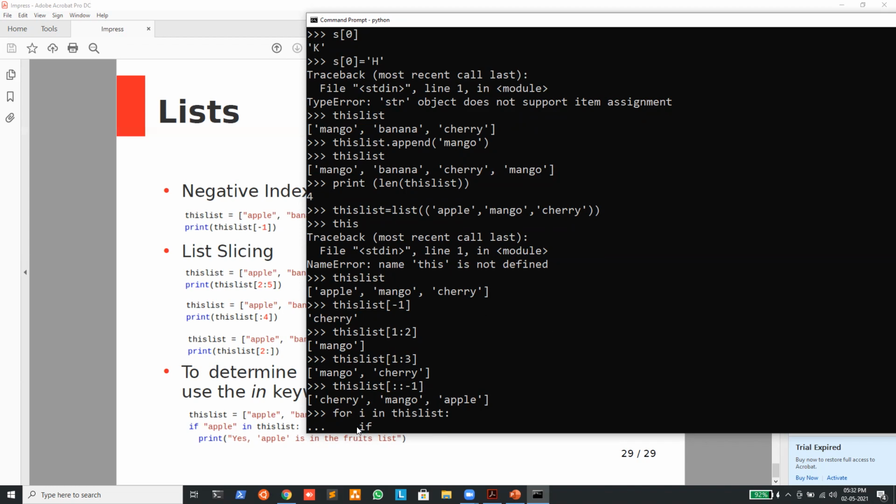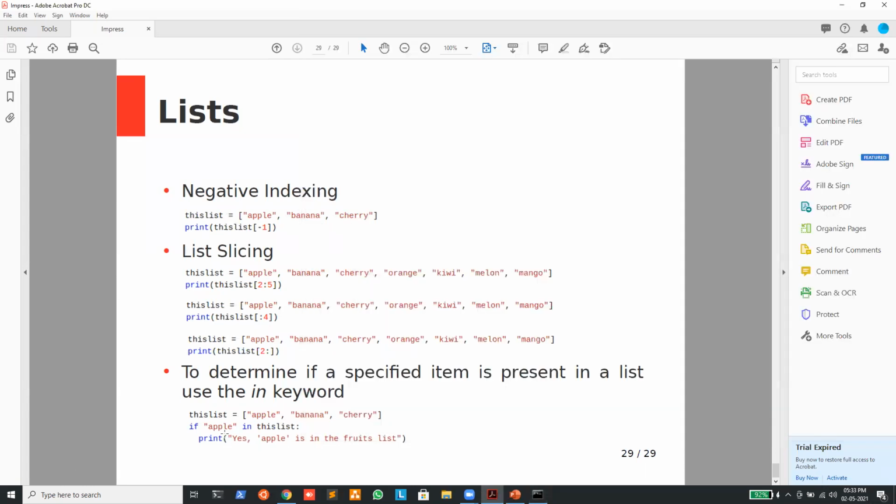I want to see whether the iterator is equal to apple or not.